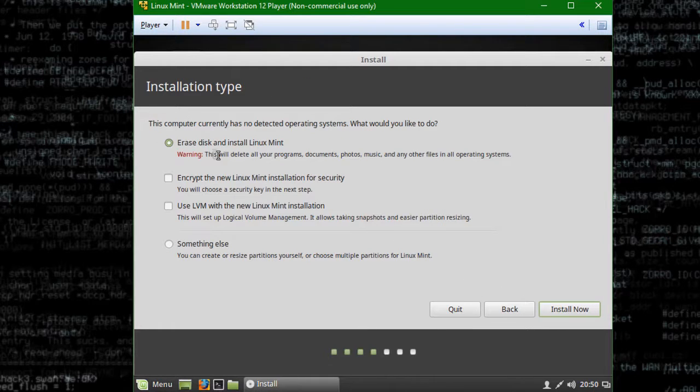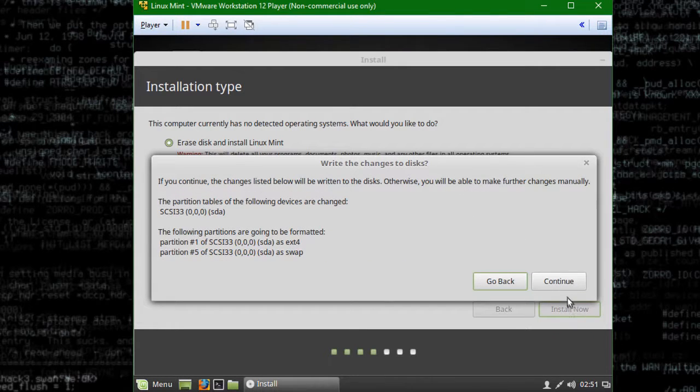Now you can just do erase disk and install Linux Mint. You don't have to worry about dual booting or partitioning anything. Just hit Install now. Click Continue.